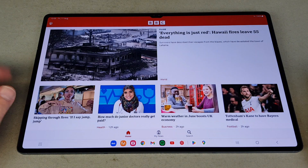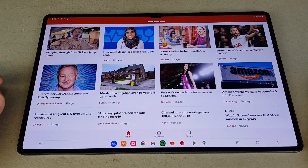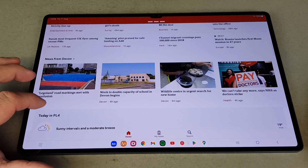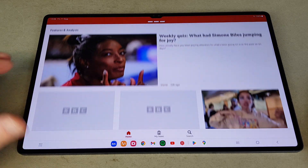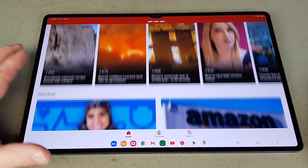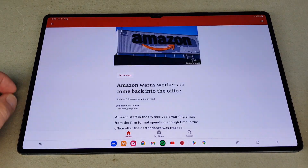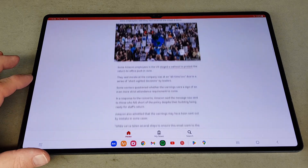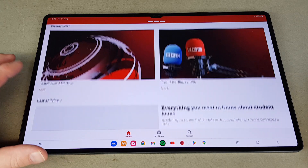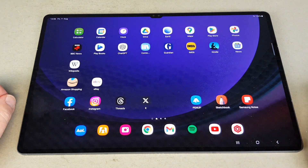BBC News — look at how fantastic that is. The BBC News app has just had a bit of a revamp. I've not drilled into all my personal preferences yet, but you can read it like a magazine, it's absolutely fine. 'Amazon warns workers to come back into the office' — there you go. Yeah, the BBC app is great, can't really complain.